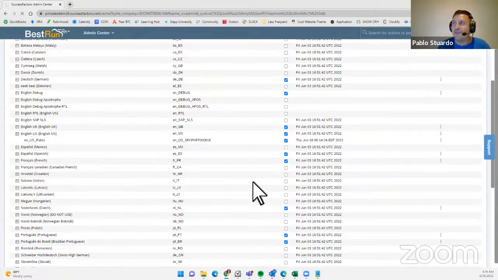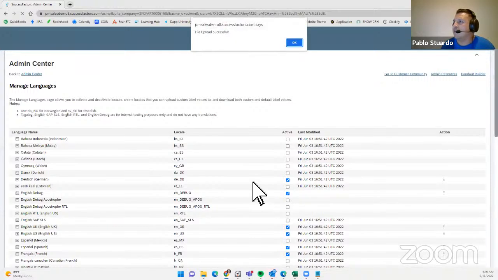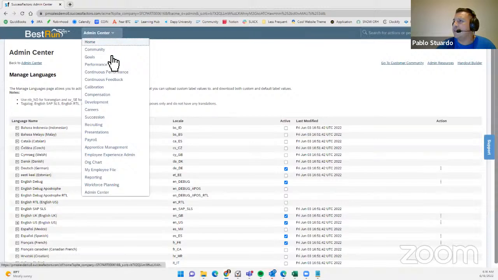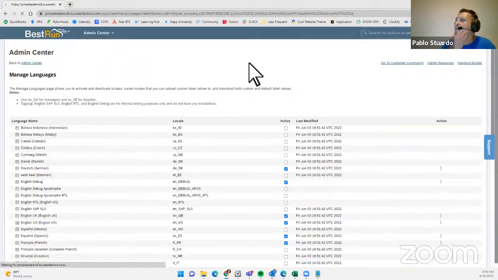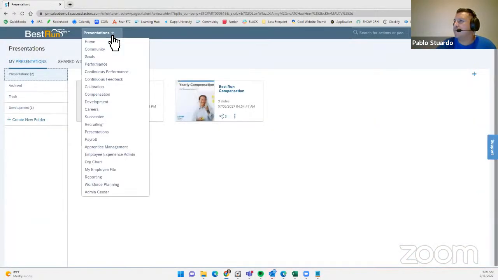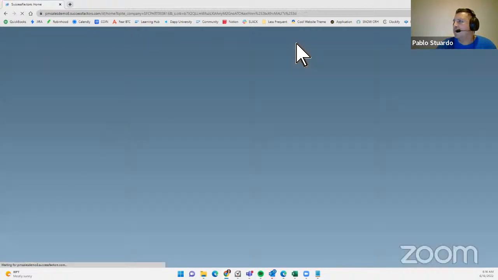This is where I start getting really nervous if it doesn't work because I have no clue. But well, maybe it's a good exercise, right? To see how we would troubleshoot this. It is taking a long time, so I'm wondering if it's just a matter of it not refreshing. Maybe I need to log out and log back in. Typically, that is not needed with this, but let's see here. All right, let me go back.